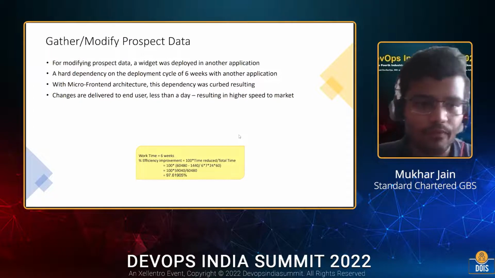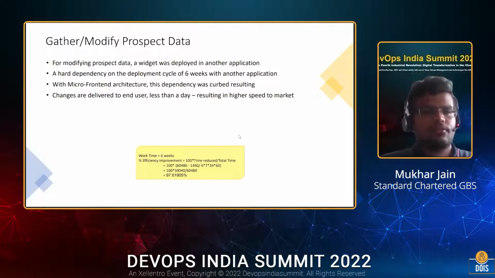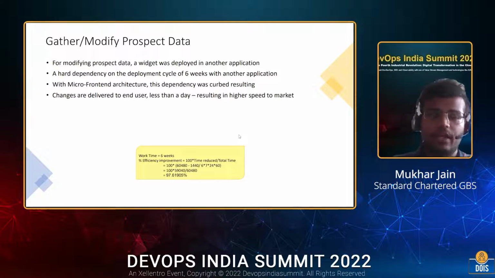Now, in build time integration, the container will install the components as libraries, similar to the libraries we install while doing npm install. Also, the size of the final package is big because it contains all the dependencies. Moreover, we have to deploy again if there are any changes in the dependencies. And lastly, there is a tight coupling between the container and all the micro frontends in the build time integration implementation of micro frontend.